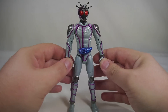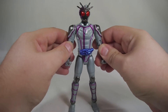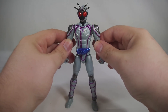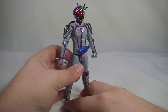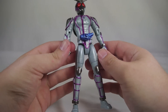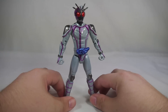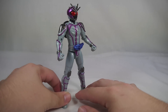Here is Chaser himself, and I actually really like the way the figure turned out. Chaser's design was really weird at first when you compare him to Drive and Mach, but it most certainly grew on me and has honestly become one of my favorite designs of the show. I like the off-gray milky white — almost a tinge of blue depending on the lighting — and the figure goes with a light gray. The purple accents on it are just really, really great.